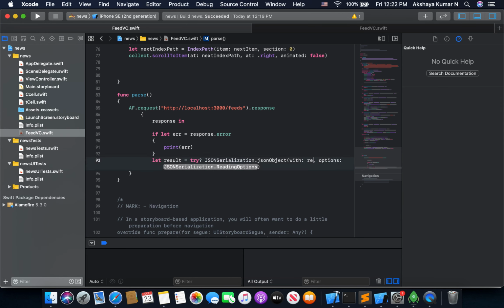With data is going to be our response dot data, and options is going to be an empty array, and we will force this one as an NSArray.